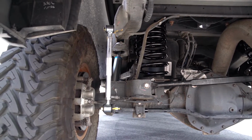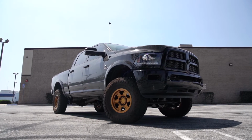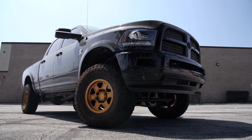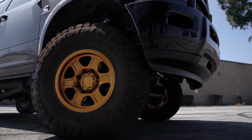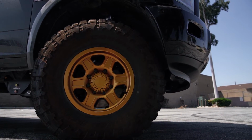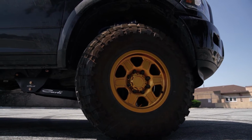This customer opted also to go with a little bit different wheel. We've had a bunch of customers go with Innovates before, but most of them choose the simulated or beadlock options. This customer chose to go with the smooth lip finish, so there is no beadlock ring or simulated beadlock ring. It's a really nice, clean look, really simple. If you're into that kind of thing, it really shows off the lines on the wheel as well. He also opted for a gold anodized finish. So again, those machine lines are really beautifully visible. It's a gorgeous wheel. He also went with a 37-inch Toyo MT tire. So that's going to be a great tire for off-road, awesome traction, but also balances with low noise and good on-road handling.